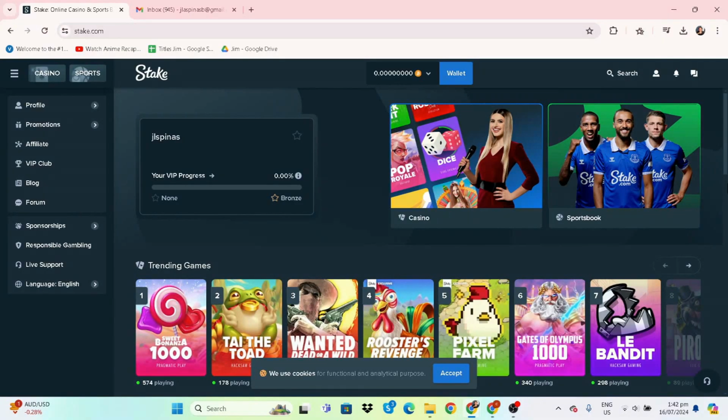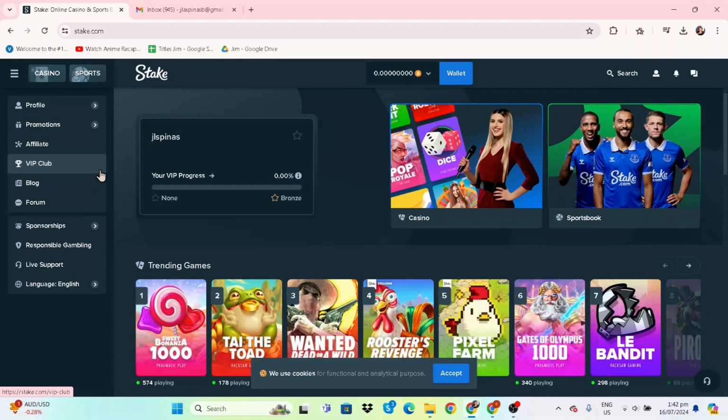Hello people, and for this round, we're gonna show you how to delete your Stake account. Now, I find this kind of funny because it's never really that direct when you're trying to cancel a gambling account. But let's just go over here to our left side anyway. And as you can see, everything is here in your profile.